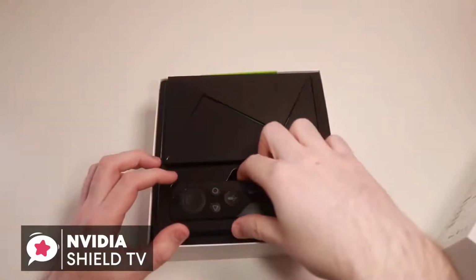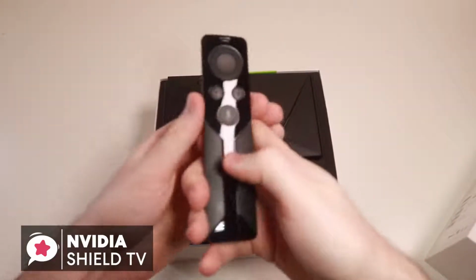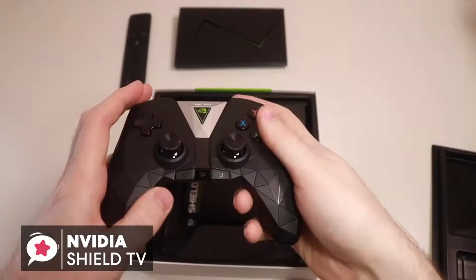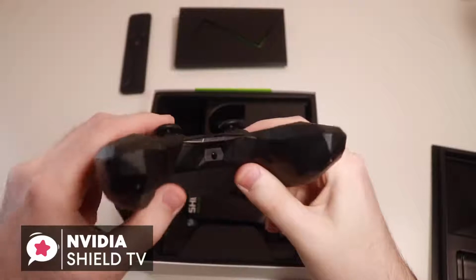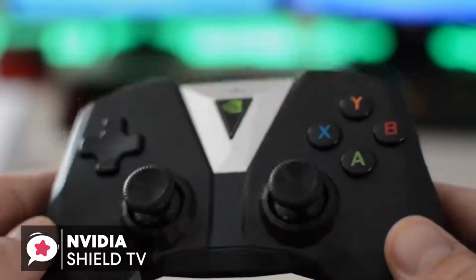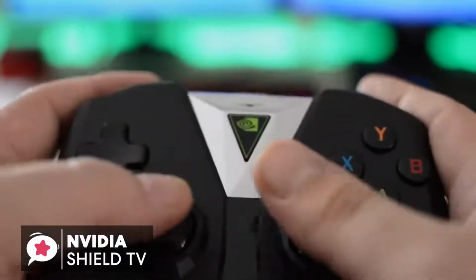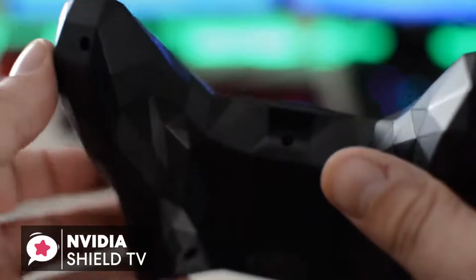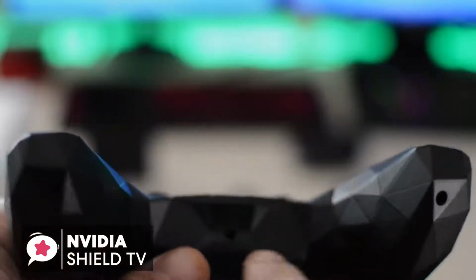There are 2 specific models available to buy, one that comes only with the Shield remote, and the other that includes both the gamepad and a remote. Typically, if you're not going to be gaming at all, then I'd suggest you go for the basic model. More on the gaming controller, the ergonomics are superb, and it manages to retain the polygon aesthetics without being uncomfortable, which to me indicates good knowledge of gaming hardware.